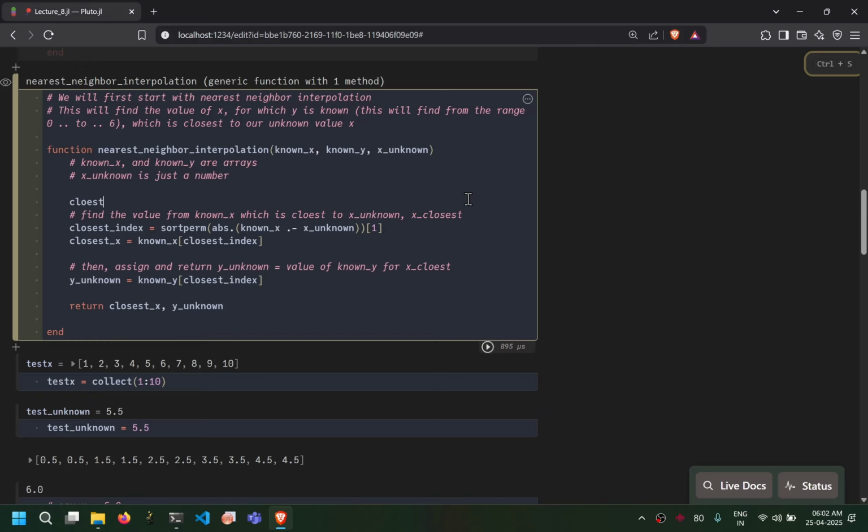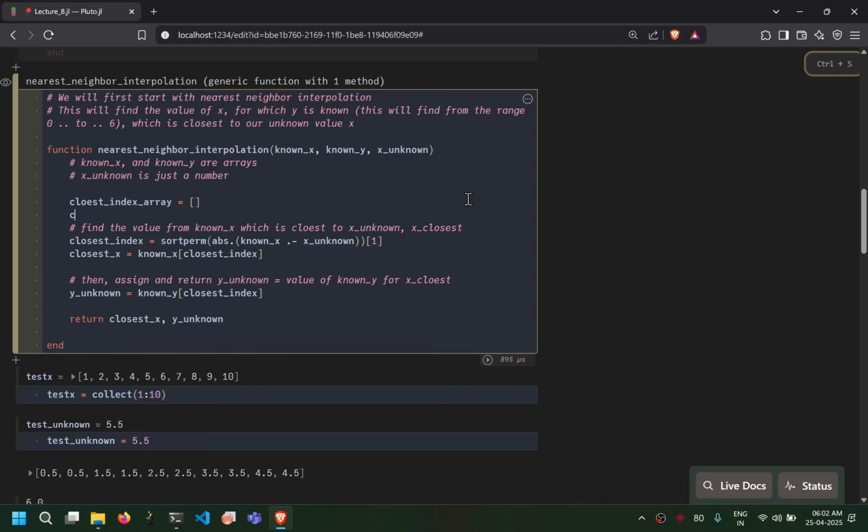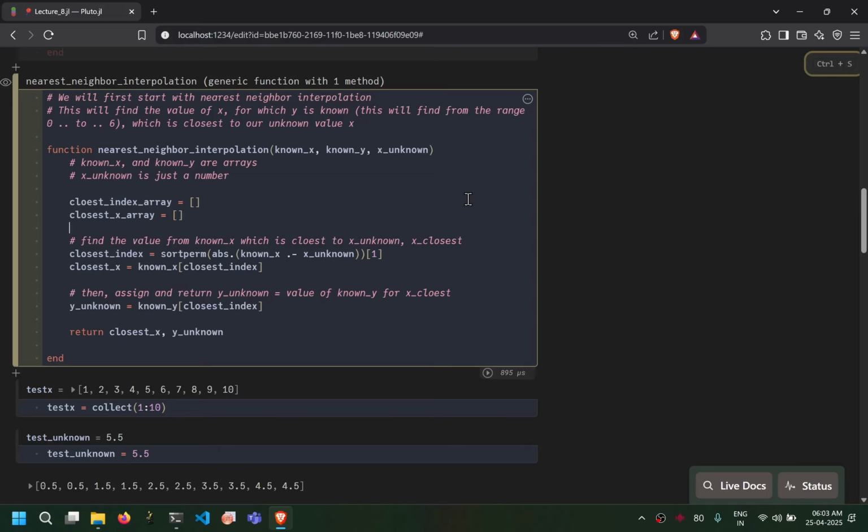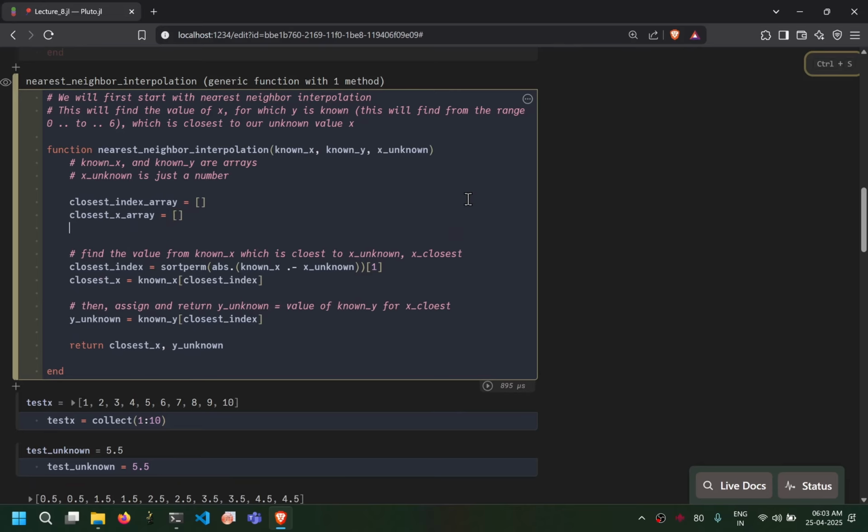So we can say that there will be an empty array for storing the closest index, closest x value, and the y unknown values.